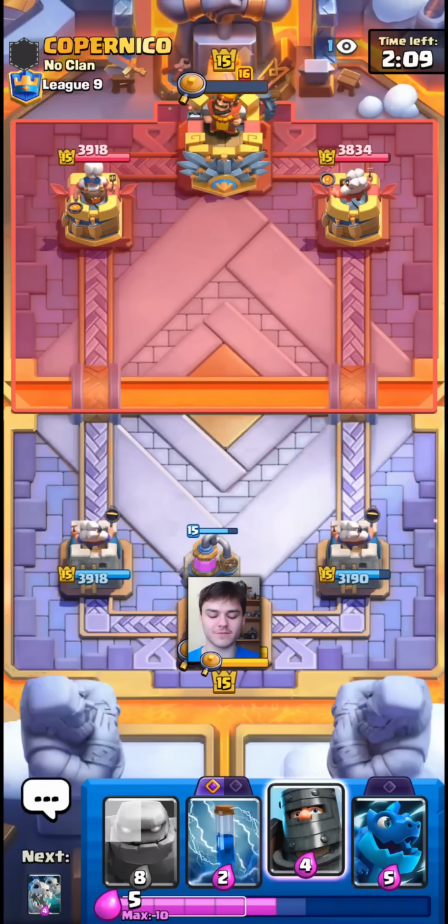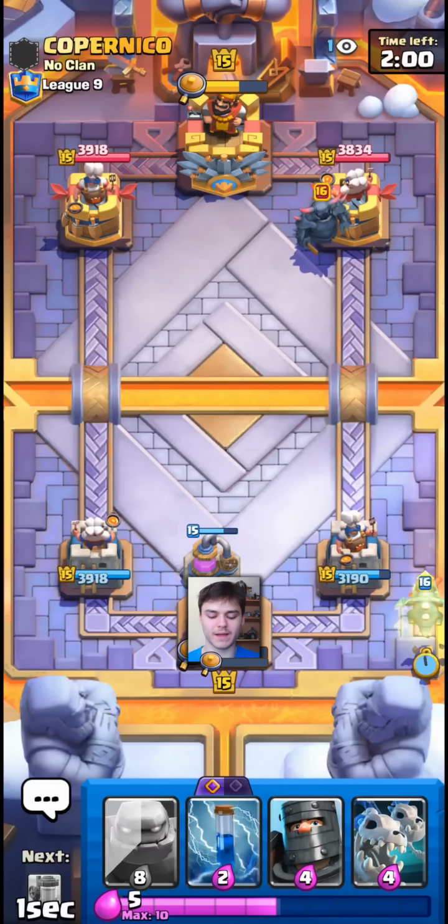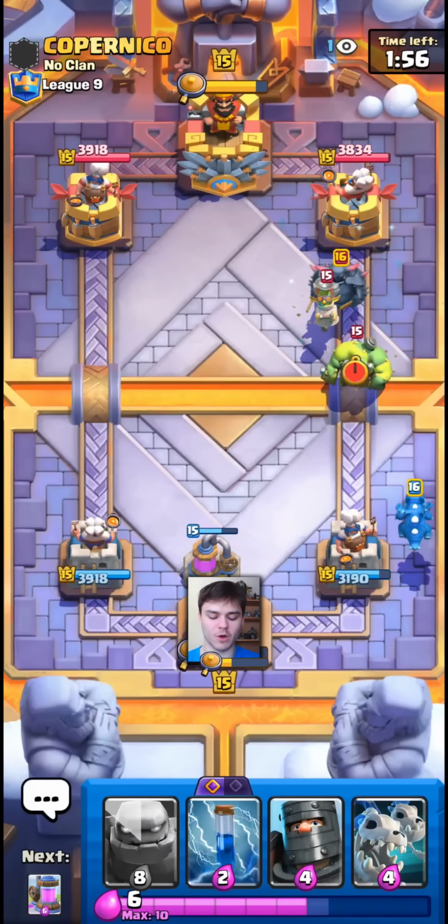Alright, he got a little bit of damage there, nothing too crazy, and he does go for the Pekka in the back. Okay, I think what I have to do is just go for the E-Drag. Sometimes people would try to go for a Golem into it, but I think in this case we don't have to. I'm hoping we don't have to, man, I'm hoping.